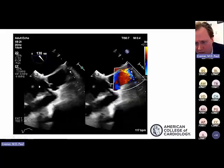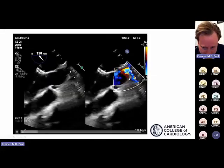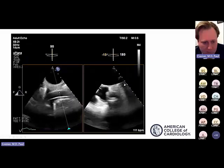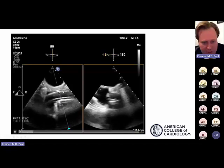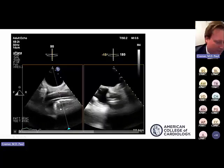The cannula in the ascending aorta is often difficult to visualize. But here, as far as you can see it, there's no evidence of endocarditis involving that cannula either. And looking a little more superiorly, we can see part of the outflow cannula anterior to the ascending aorta, and at least what we see of it looks okay.